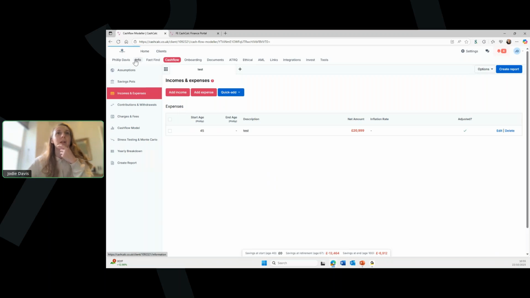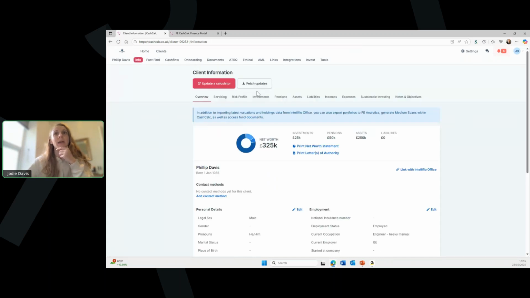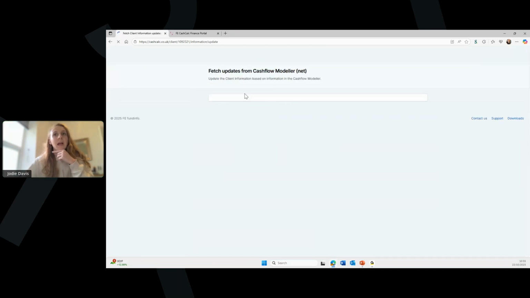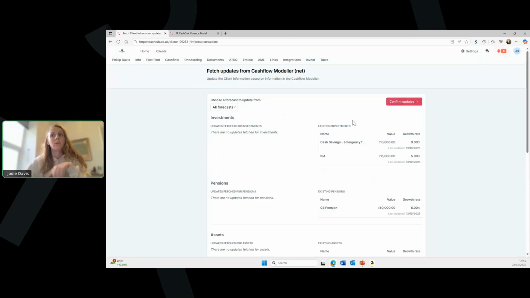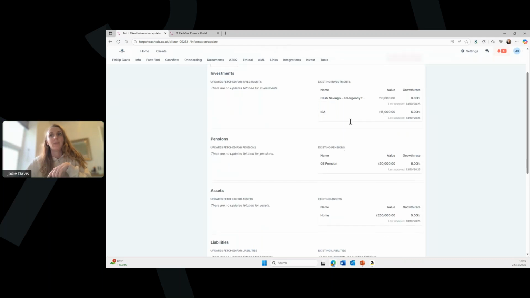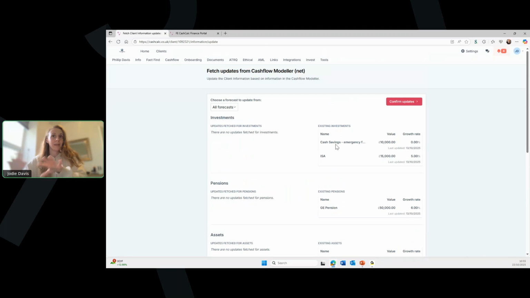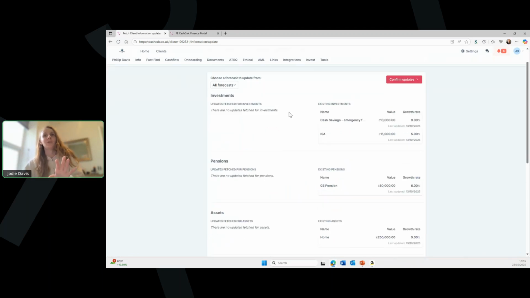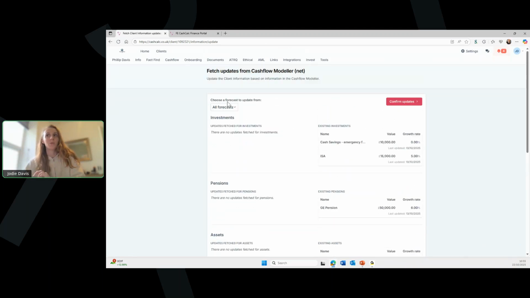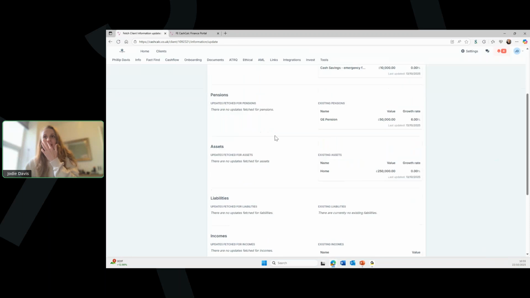If I go to the client information page, at the top of the page we have the ability to fetch updates, and you can choose to fetch from the cash flow modeler. Sorry, it will only fetch from the net modeler.